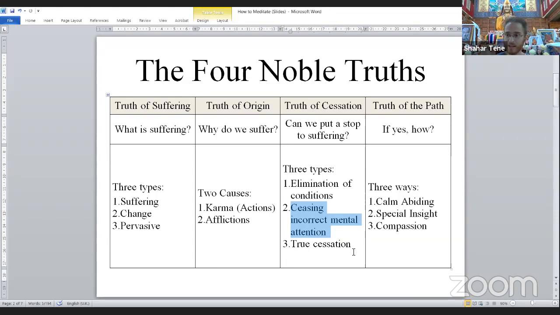So actually, if we think about it, the uttering of that word took maybe 5 seconds at most, right? It was 5 seconds of hearing a particular sound. That was it. But then it is our mind placing this, what is called incorrect mental attention, that we're kind of obsessing over it. We think about it again and again and again. And by paying so much attention to it, we make it grow bigger. Suddenly something that actually only happened for 5 seconds in the morning can ruin our whole day.